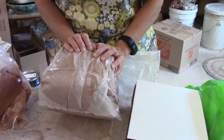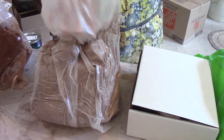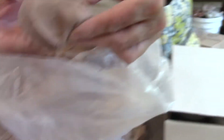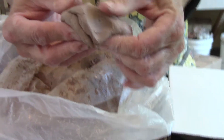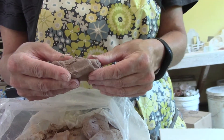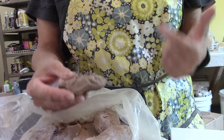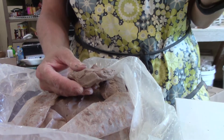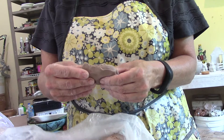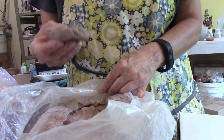Let's start by talking about the different kinds of clay that you have received. One of them is called Fireclay Stoneware with Iron and that is going to be a pinkish color. The great part about this clay is that it has a lot of different sized particles from really small to really big, including sand and something called grog, which is ground up bisque. This clay will shrink less, warp less, and because of that it will crack less.